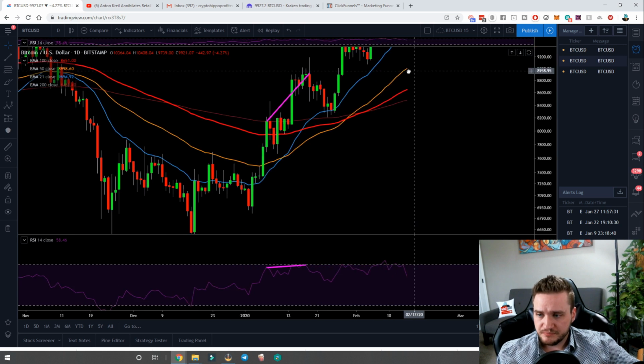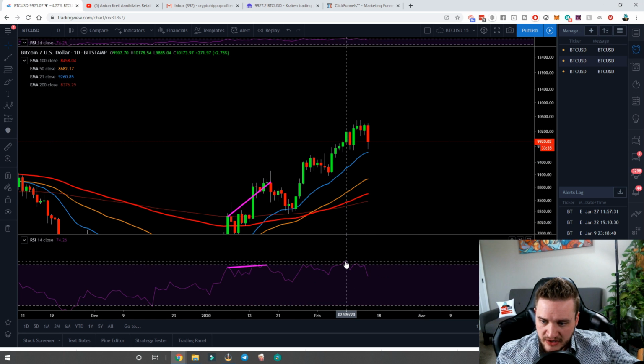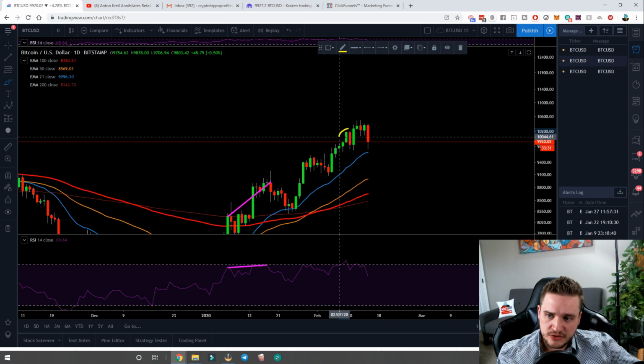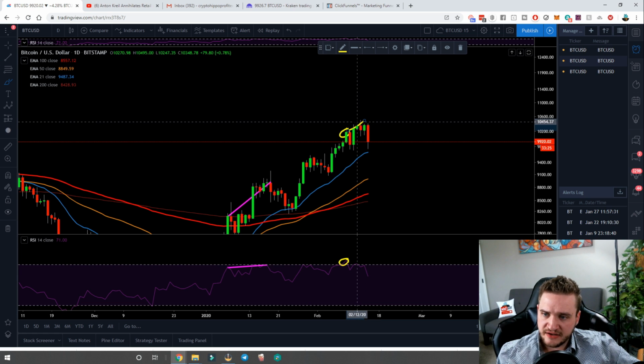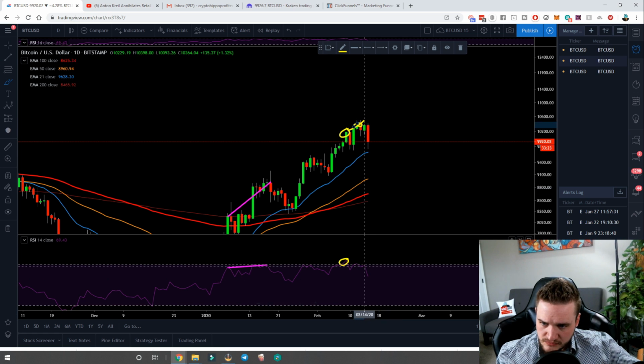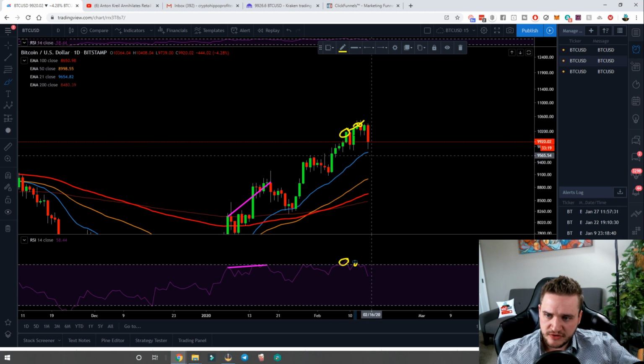Okay, so what that brings in here is that maybe if we look at where this peaked out right here, boom, this high, and how we can apply that to real-time analysis is, here's our high on the daily, and we do have a slight divergence here to this high on RSI right there. Okay, so a slight divergence is getting this first pullback.